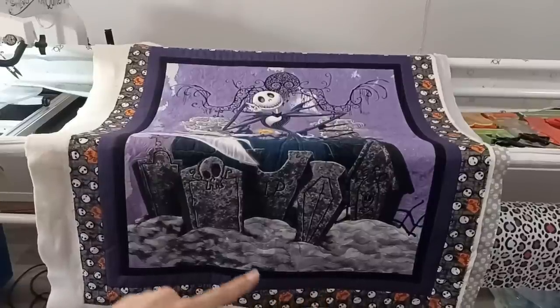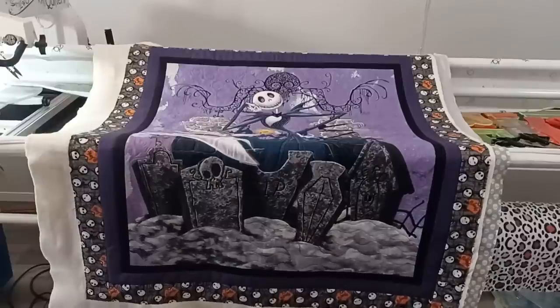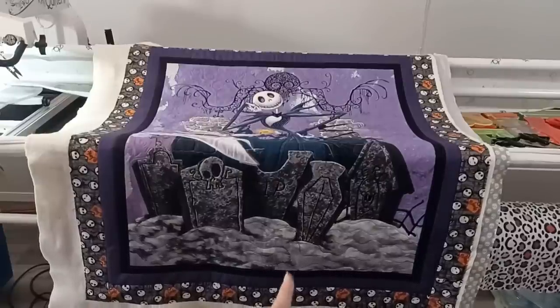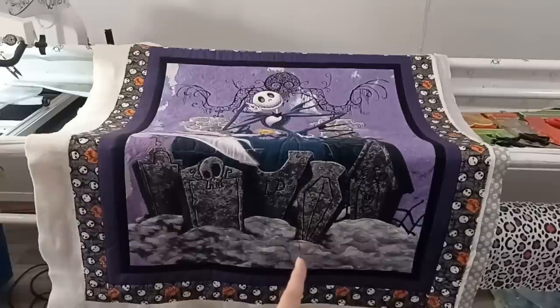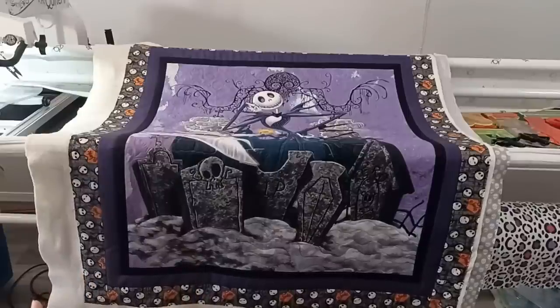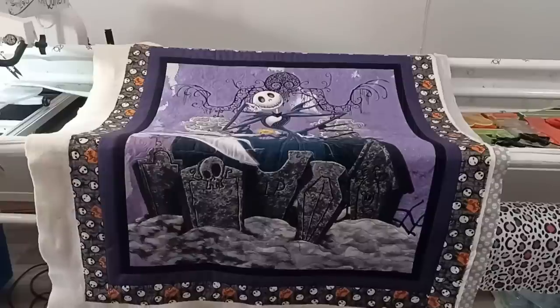I was able to do the squigglies down here at the bottom. You probably can't see those on camera, but I was able to do those just by going a third of the way, then I stopped, and then I continued on the third of the way, stopped, and then continued on the rest of the way. So it worked out perfectly. Again, you did see it does start and stop a lot.